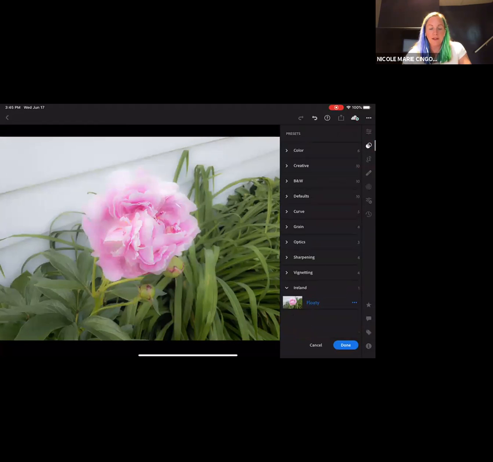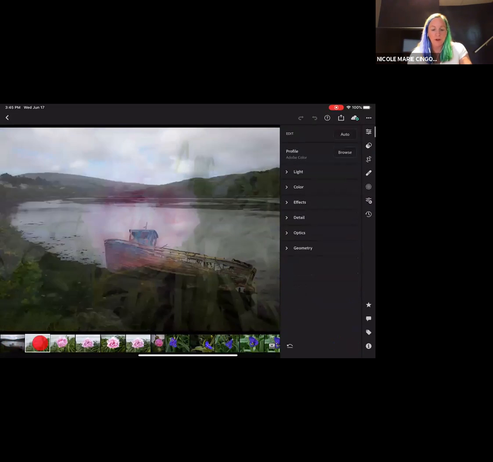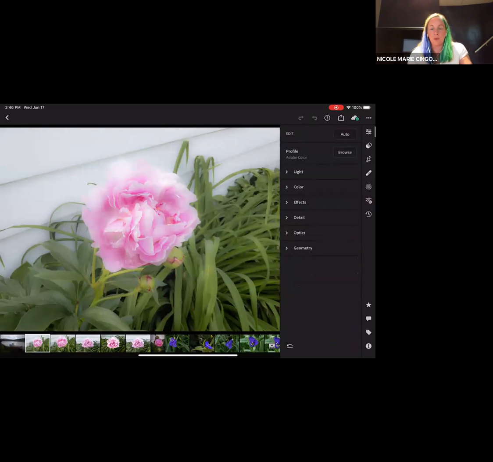So it doesn't really exactly fit this photo, but this does give it the same kind of feel as my boat photo. And so if I'm compiling a series of photos together, maybe a string of 10 or so for Instagram, for example, and I want them all to have the same feel, I'm using them all to tell a story, to provide cohesiveness between photos. This is a really nice way to do that. So I'm gonna select done, and then you can see if I go back and forth, they both have that dreamy kind of otherworldly feel to them.